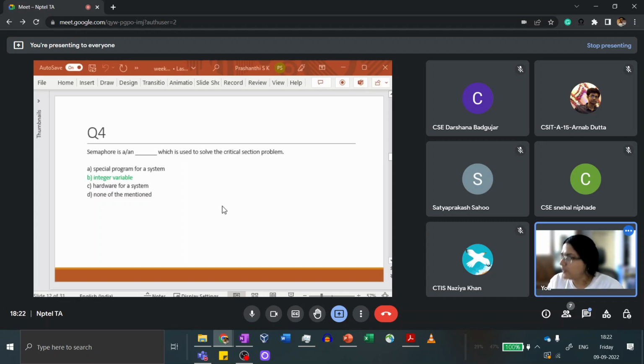But what I would encourage you to do, beyond these questions, is use them as hints. For instance, when I see the option saying hardware for a system, I think about what hardware support you need for some of these software abstractions to work.